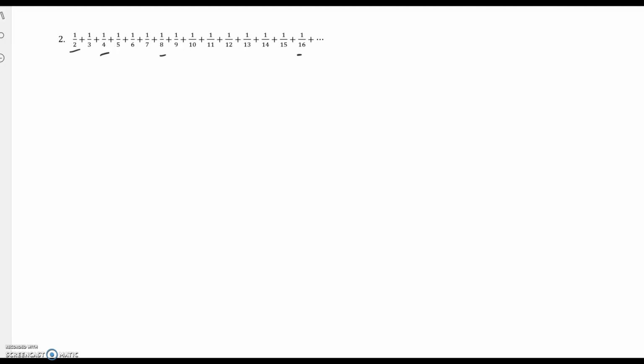Well, I want to show you a trick, and your job is to learn this exact trick on this problem and be able to reproduce it on your homework and on a test. There's not going to be problems like these two problems. It's going to be these two problems.